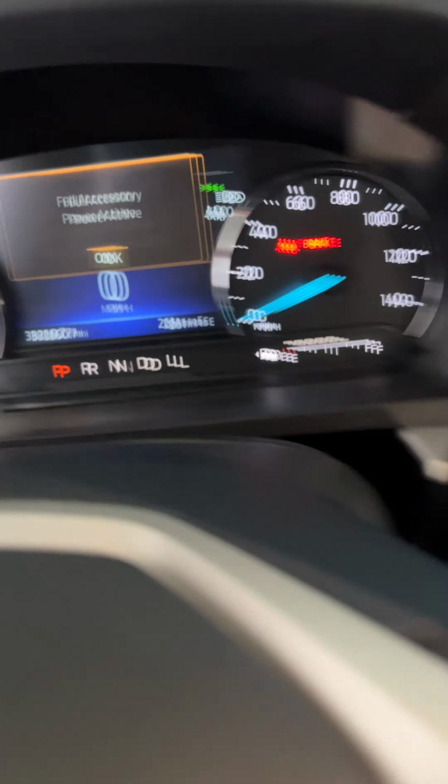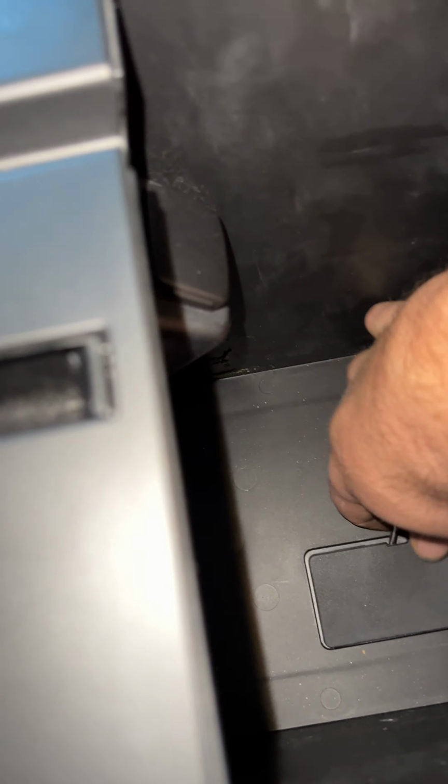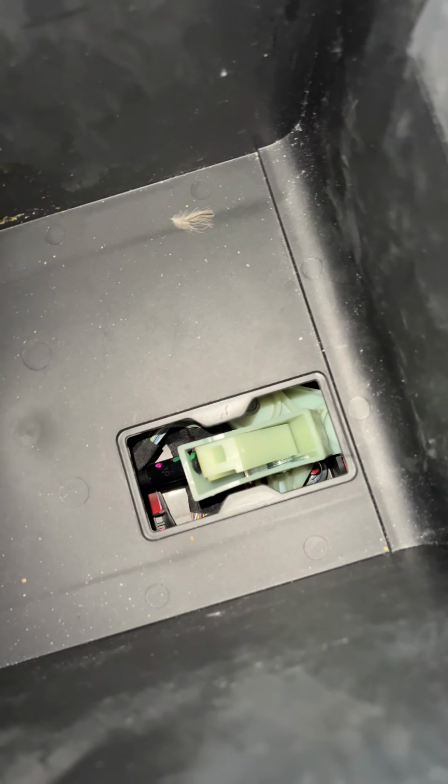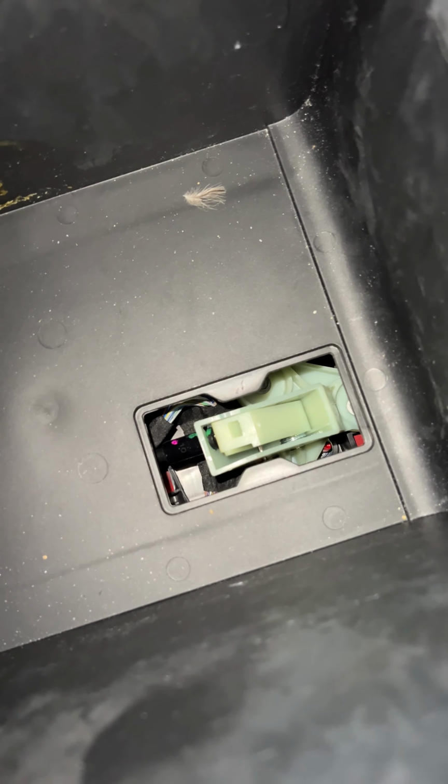So I found that there is a neutral override lever. So it's here in the glove box. All right, turn on the flash. So pull up this carpet piece, and in here under the center console, under the armrest, right, there's this little hatch door. So if you pry this open, there's this lever which looks like it's mechanically connected to the trans.